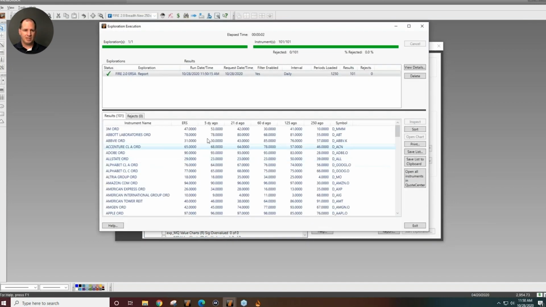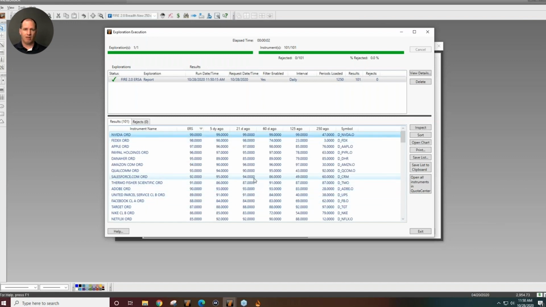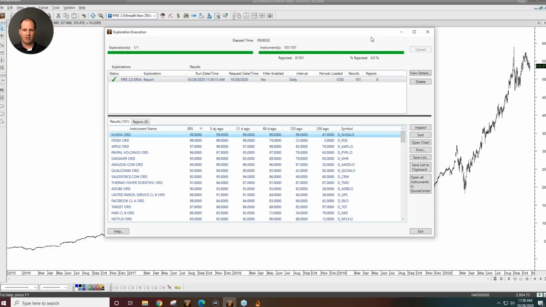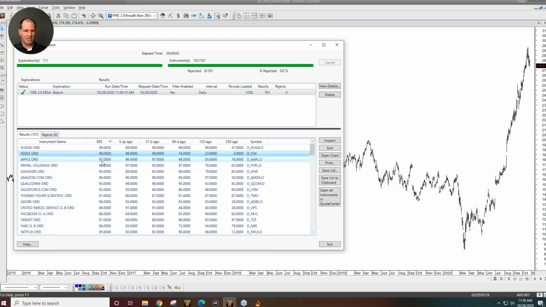Okay, so this runs our Ursa and then gives us a number. Now, if you'll remember again on Ursa, it's ranked from 0 to 99, 99 being the highest. So I can then rank this and look for stocks that are my top movers based off of rate of change. So NVIDIA here, this is today's value, 5 days ago, 21 days ago, 60 days ago, 125, and 250. So you can see this year, NVIDIA has been our mover stock in the S&P 100. I can look at each one of these and kind of get a gauge for it.